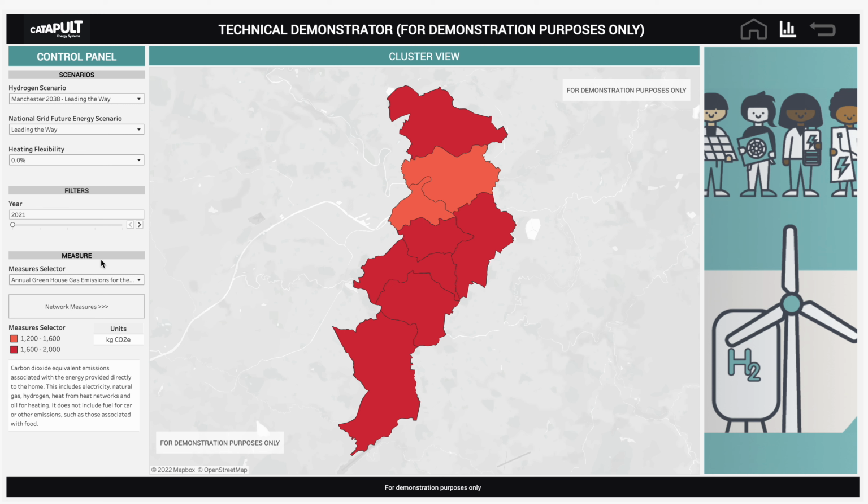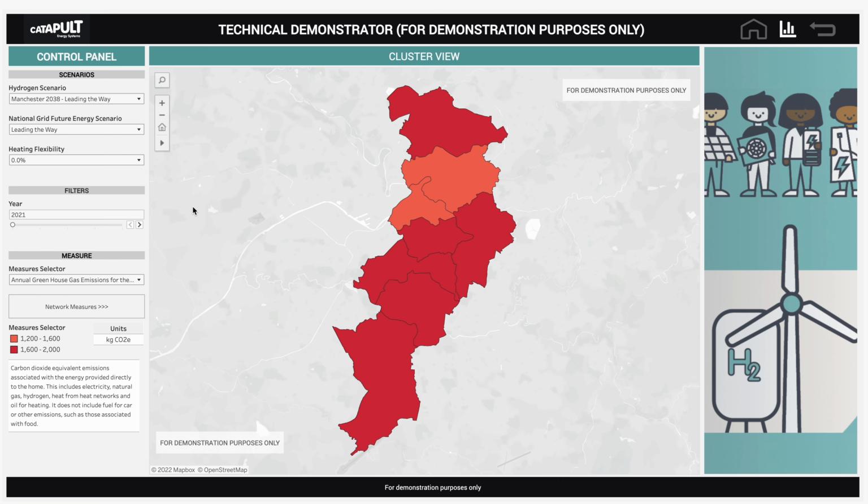There is an accompanying visual demonstrator video, which shows the art of the possible in terms of how we can really take the visualization to the next level. So we've been using the Unreal gaming engine to provide a 3D immersive experience there, but this is connected to some real technical modelling of data.